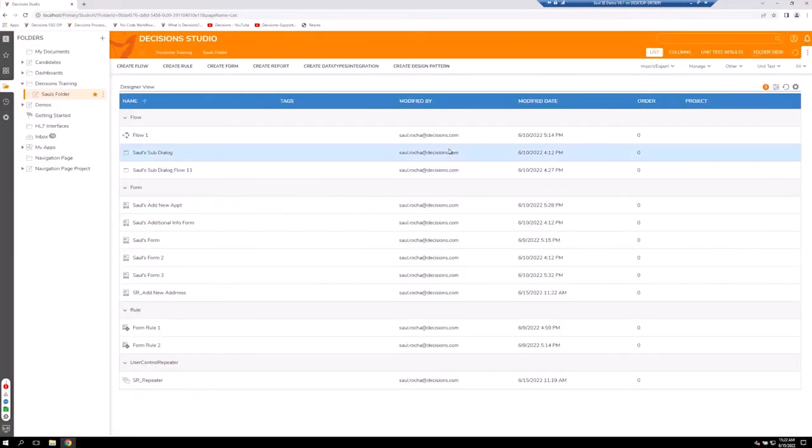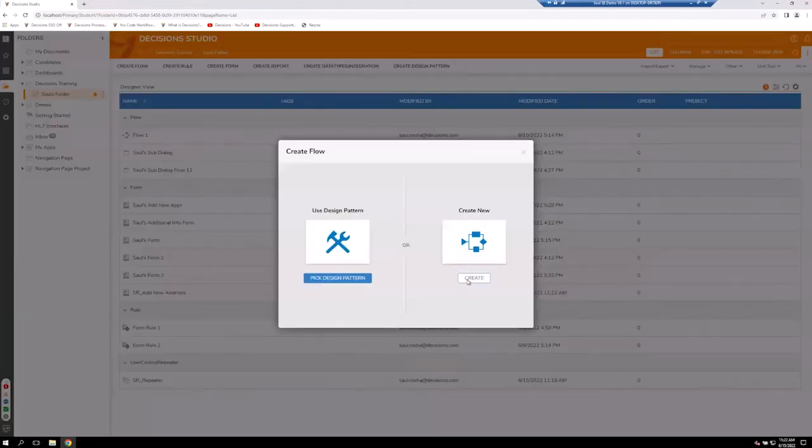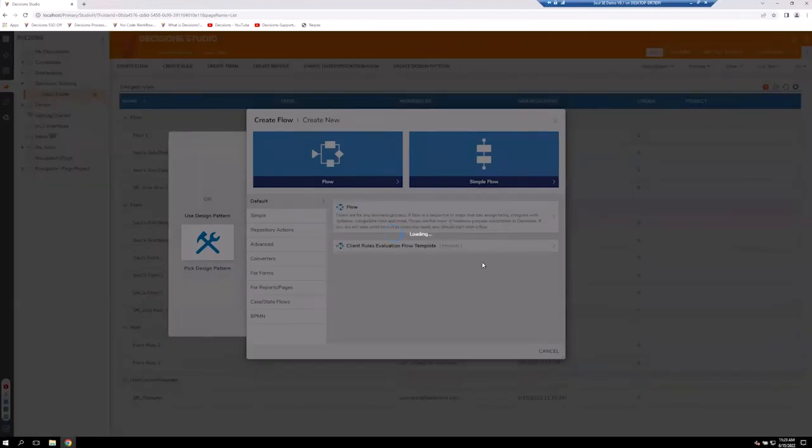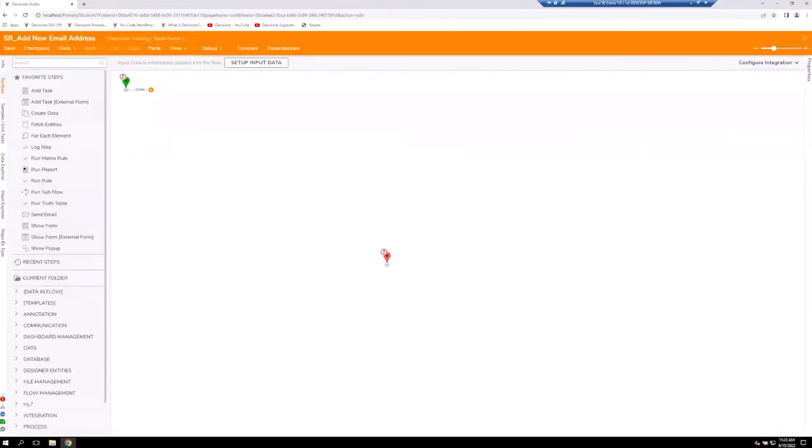And now we're going to actually create a flow to utilize that form and data repeater in. So let's go ahead and create a new flow. Give it a name, of course. And for this example, we're going to be adding a new email address to our account here within our Decisions instance.